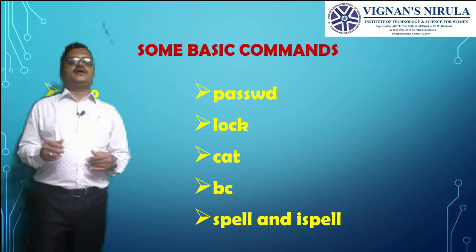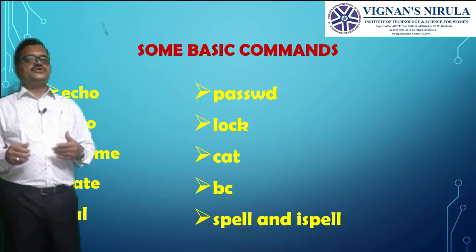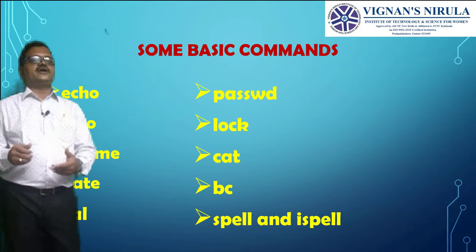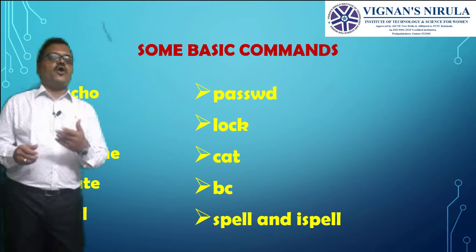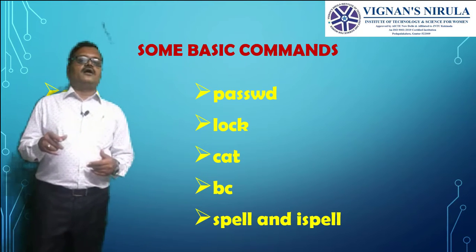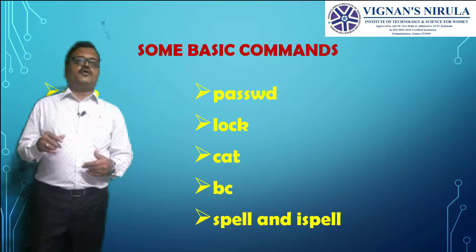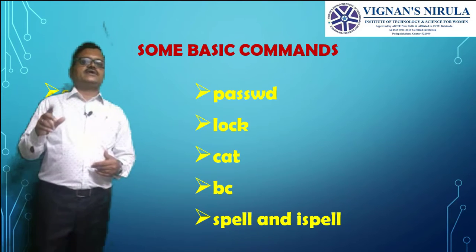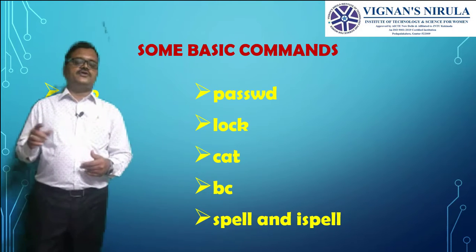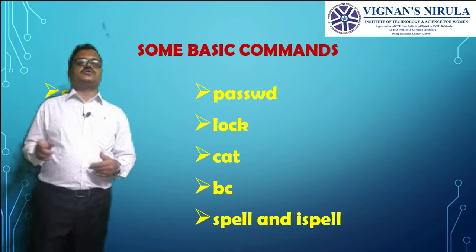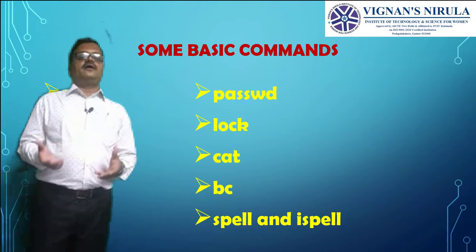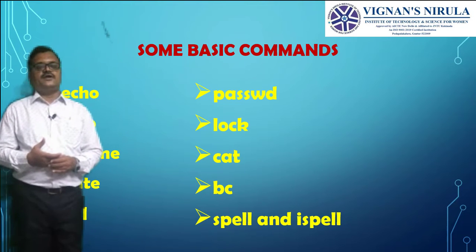Next is the tty command. The tty command is used to know the terminal, because in Unix everything is a device, even a terminal is a device. To know which device you are logged into, simply give tty at the $ prompt. It will give the output as pts/0 or tty/0. In Unix it is given as pts/dev0. Like this we can print the terminal name in a Unix system.